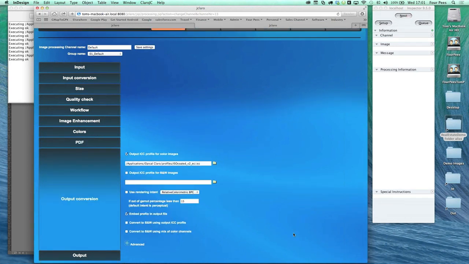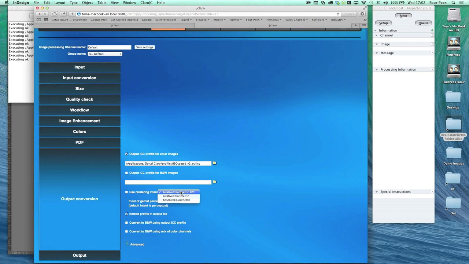When it comes to output conversion, here I will define the ICC profile that is being used for the output conversion. I can do that for color images and for black and white images. I can define the rendering intent that is being used in specific cases.